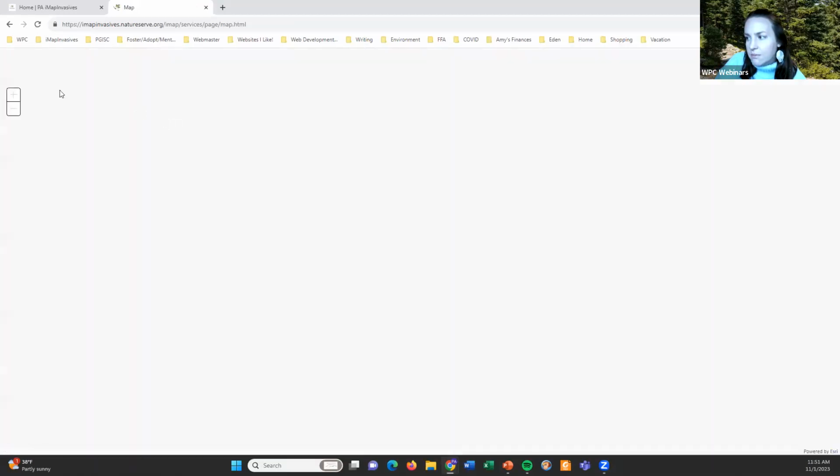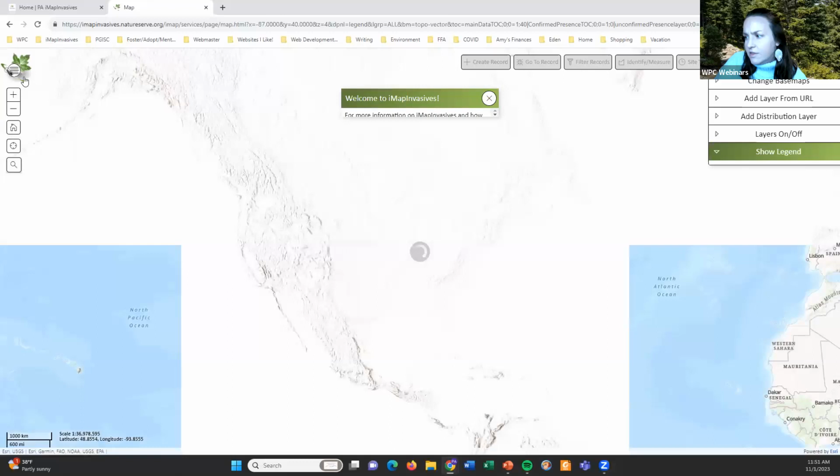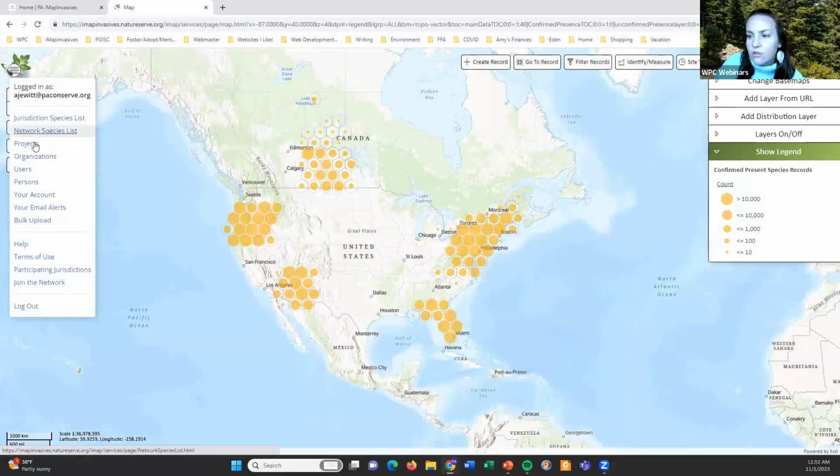Let's get back out here to our main map. And we can see there are other things here. So we have projects. I mentioned that briefly before. Projects in iMap are basically something that you can go in and create. You don't need Brian or myself to do that for you. It's a way to categorize data together that would be useful to be able to then query for later on. So maybe, for example, your advisory committee is doing a particular survey in a certain area, and you want to be able to categorize all that data together so that you could easily find it later on in the database. You could create a project for that.